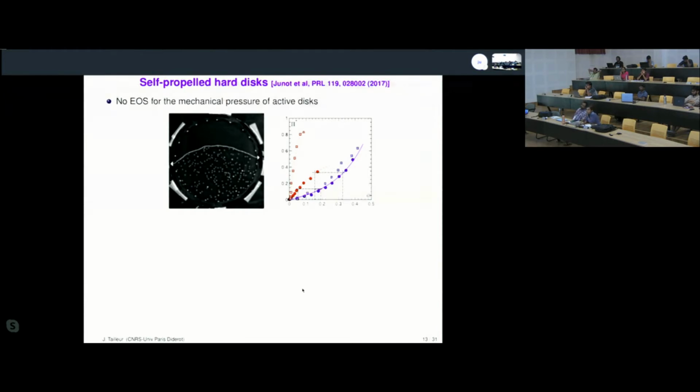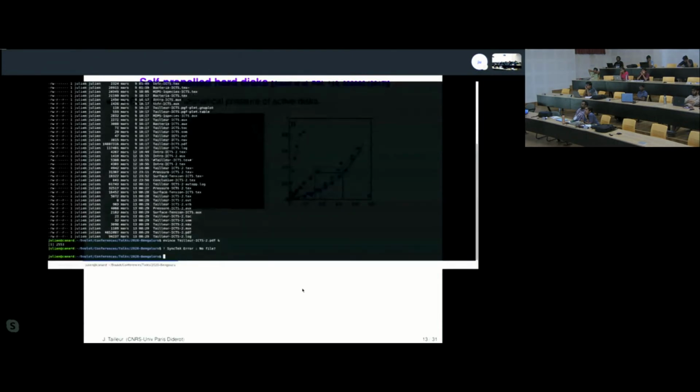On the right, in blue, you find the pressure versus the packing fraction for symmetric equilibrium-like disks. And you see that when you use two different chains, you get either the disks or the squares, and you get measurements which are very close. When you take the active disks, however, you get two curves here which are very different. And so Olivier made a very nice experiment to distinguish these two cases.